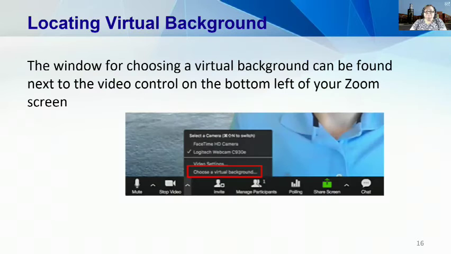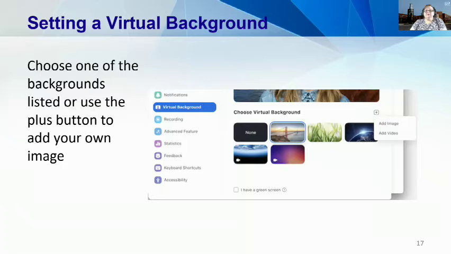While we're on the subject of embarrassing, let's talk about virtual backgrounds. I know many of us don't want to turn our video on because we don't want to share our house. I'm set up in my junk room, so I use a virtual background. You'll find virtual backgrounds at the little caret right next to the stop video control. Click on that and then choose a virtual background. And when you click that, you get this window. This is the bottom right corner of the window that pops up, and you can choose one of the backgrounds that Zoom has provided, or you can click the little plus sign in the top right, add any image or short looping video that you'd like.